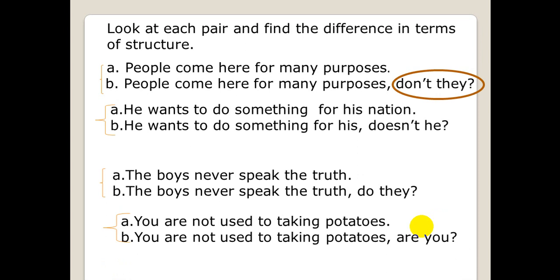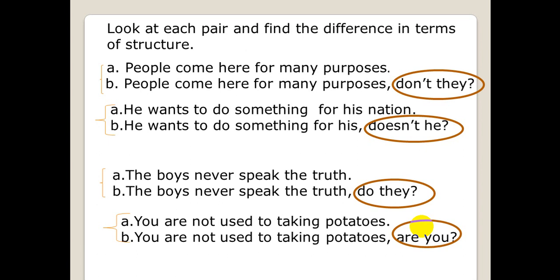and this is a clue. So look at the words in the oval shape. Next, so these words are basically what have made the difference from the first sentence in each pair. So in short, the second sentence has an additional part after a comma, right? And it looks like a question.